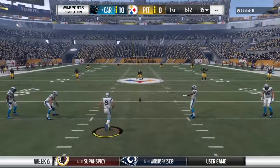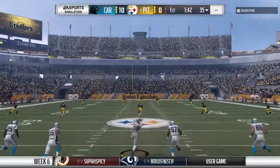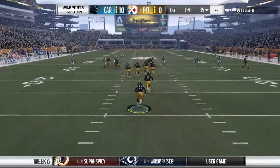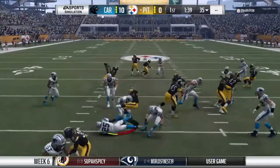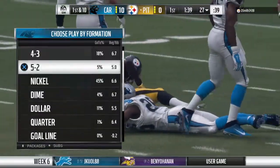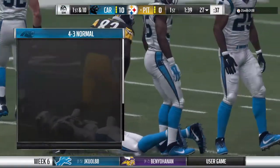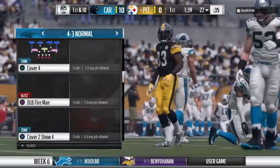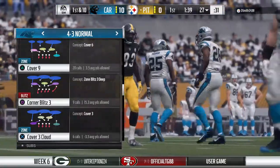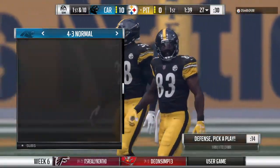So they throw the pick six. They'll get another shot at it now as this one's in the air. This one fielded at the 5. And he'll take this across the 25, couple extra yards, up to the 27-yard line. The Steelers offense now, they get ready to head back on the field. And last time, decent field position through the pick six, obviously costly.